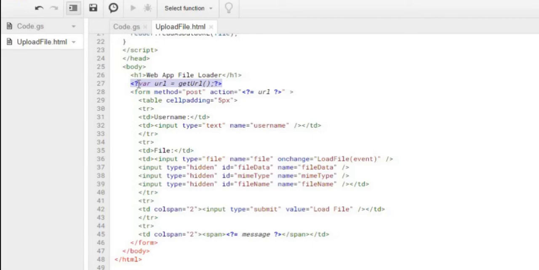By putting these tags on it, with the question mark and less than and greater than, I can call out some Google Apps Script code to get what I need, and I can also display it within the HTML. So from here, I'm trying to get the URL, and I'm calling a function here.